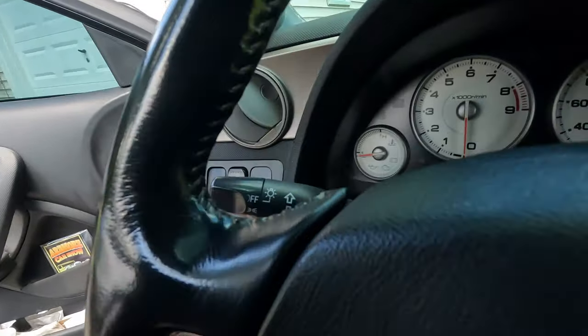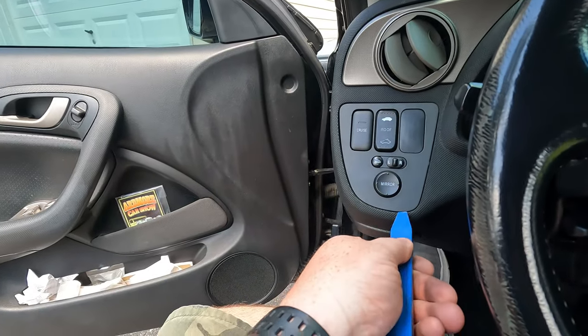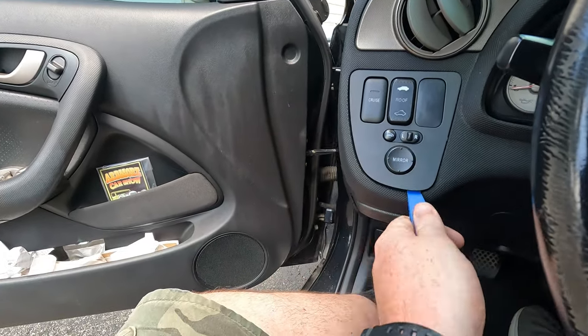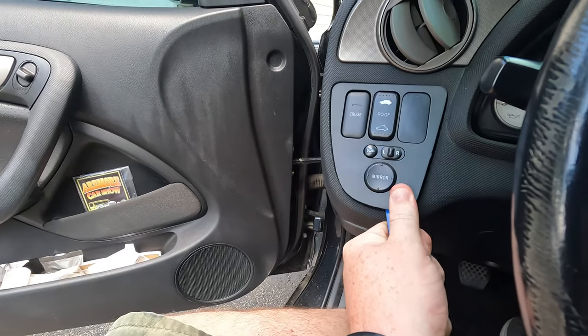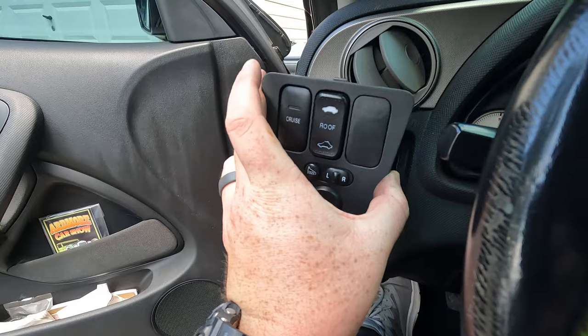So this is pretty simple. Just use one of these plastic trim removal tools. I like to come in here from the bottom, and it usually pops out pretty easily. Usually. Yep, see, there we go. So I'm just going to unplug everything, and we're going to take this whole thing inside.